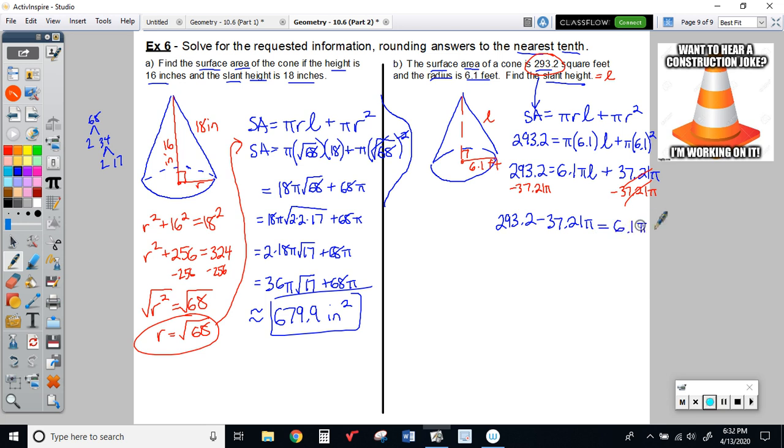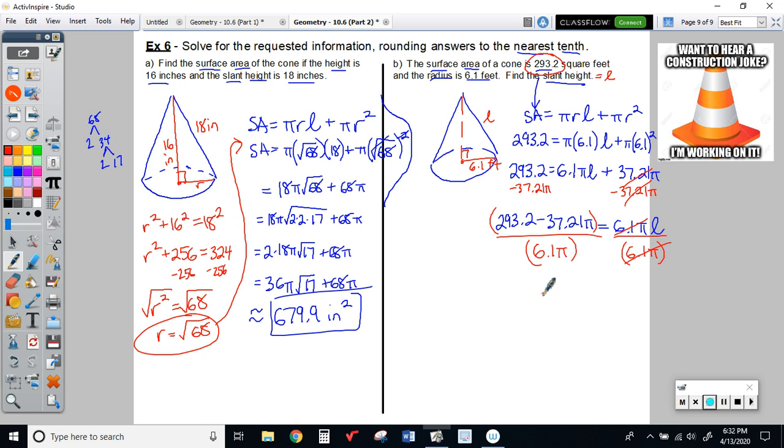I'm leaving it exact for now because then at this point I could take this whole thing and divide by 6.1 pi. I'm going to put it in parentheses though. If you are going to do this all in one step, make sure you put it in parentheses. If you do this all in a calculator, you have to put the top and the bottom in parentheses. Otherwise it would take this times pi, divide it by 6.1, and multiply that by pi, and then subtract that whole sum from 293. We want to do this all together, and then do that all together. So make sure you include those parentheses if you're doing it this way, all in one step.